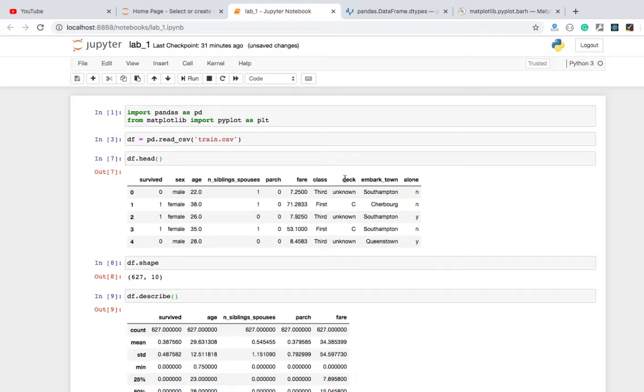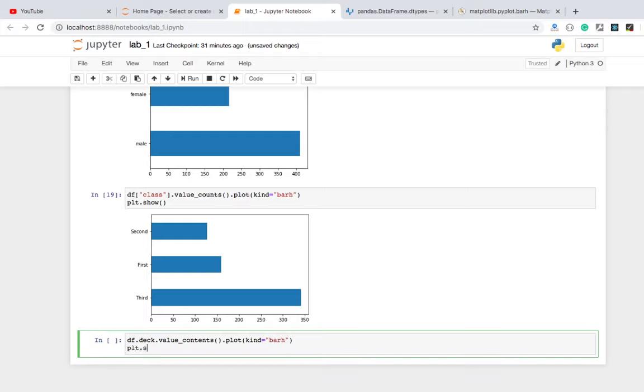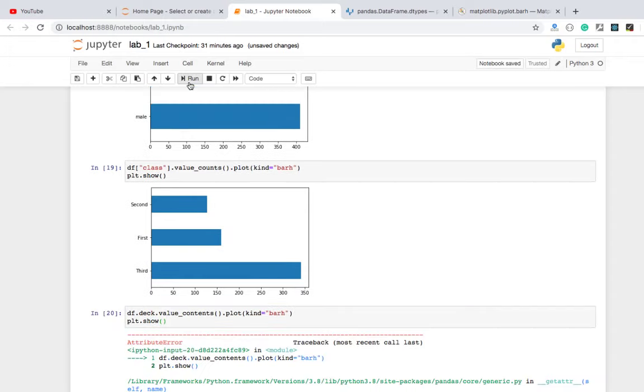Okay, so there are three left: deck, embark town, and alone. So df dot deck dot value counts dot plot kind, plt dot show, run.